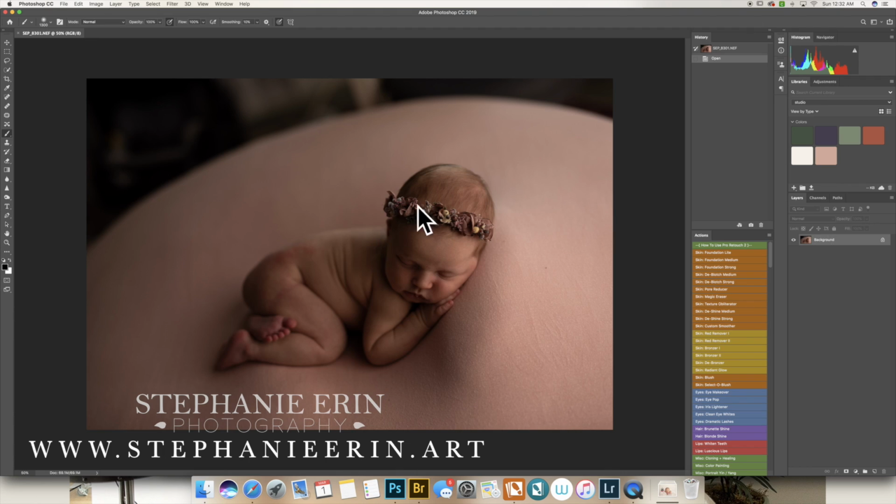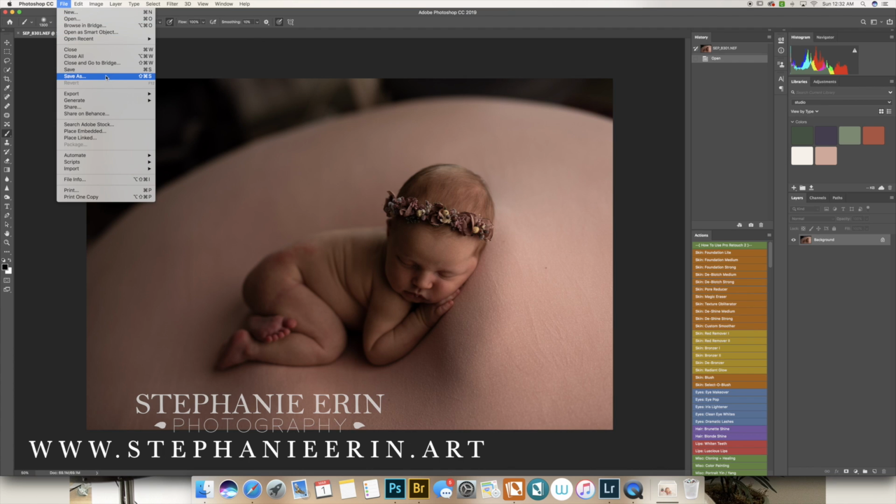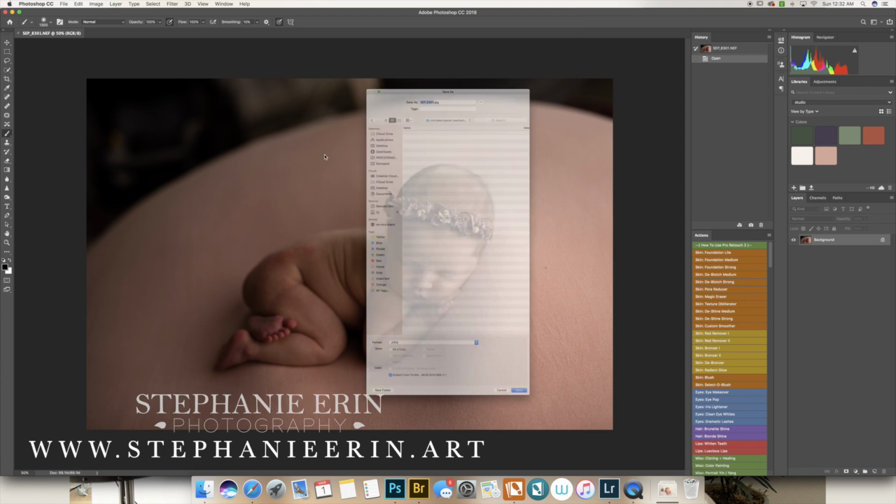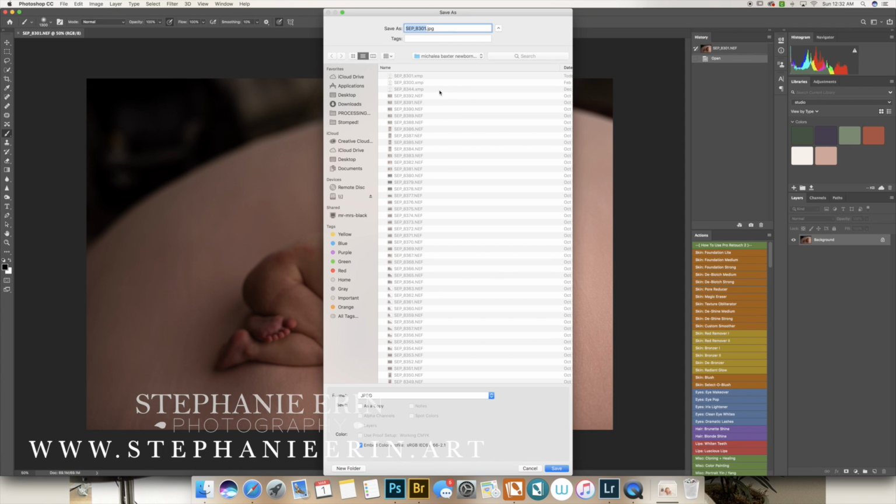So in order to save for Facebook, one, we need to know what size Facebook wants your image to be in order to have a beautiful, high quality image with all the sharpness that you would like and need to showcase your images. When you do save, you'll want to save as a JPG or JPEG, okay?